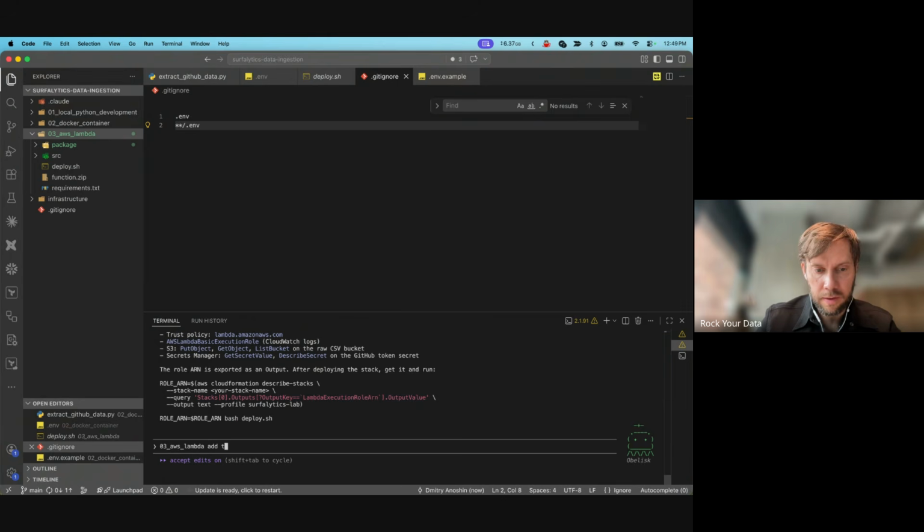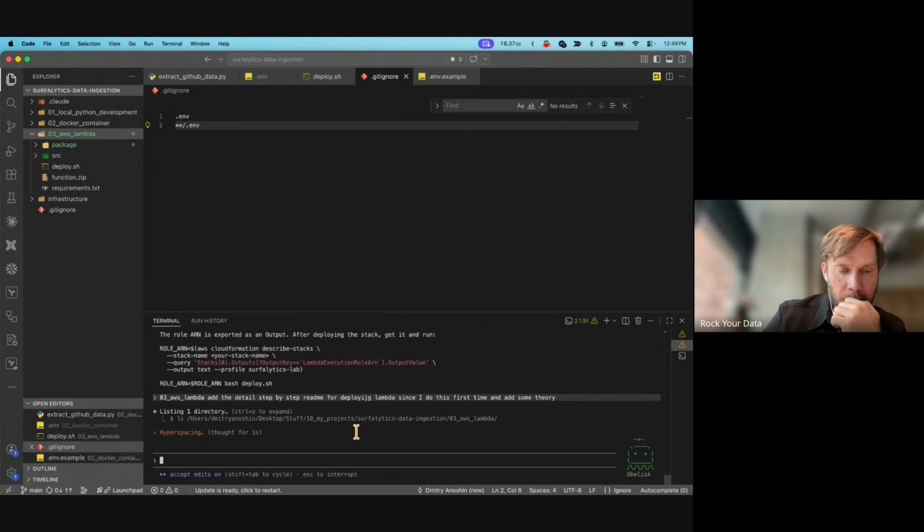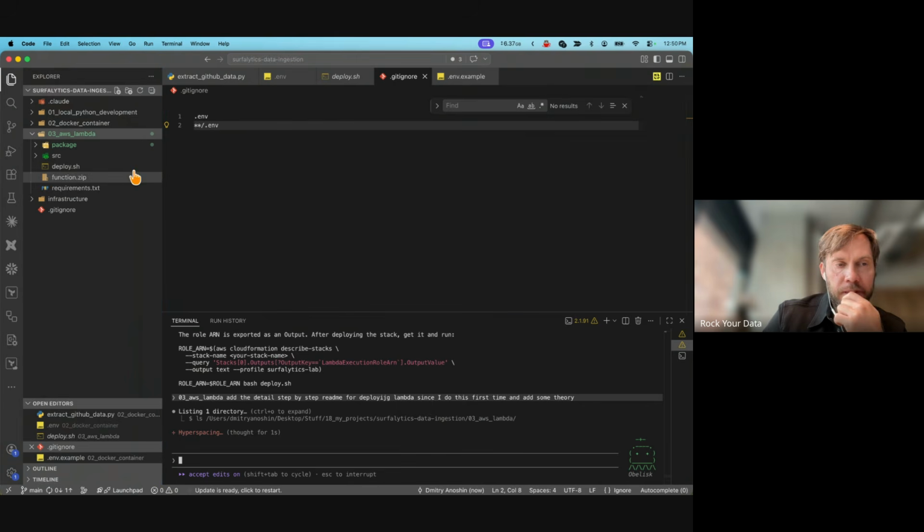Have the guide step by step with me for deploying Lambda, since I do this the first time, and add some theory. Because I think from this we can expand to anything.